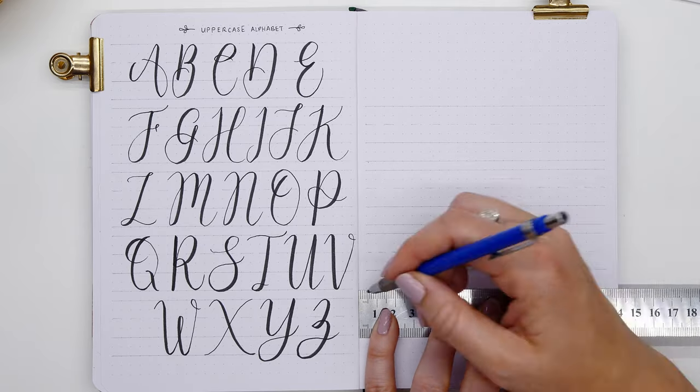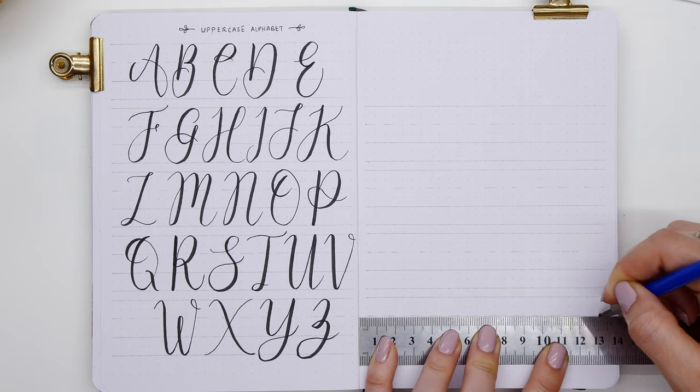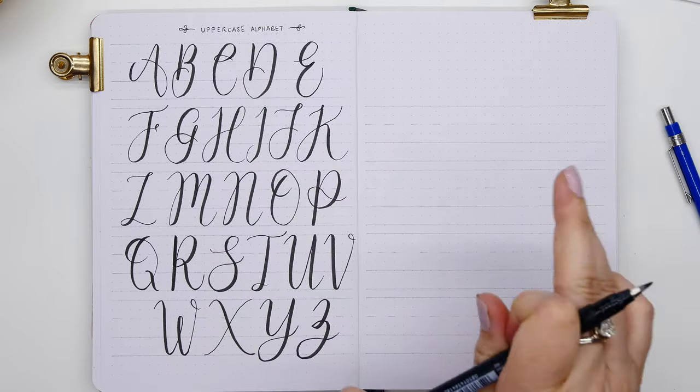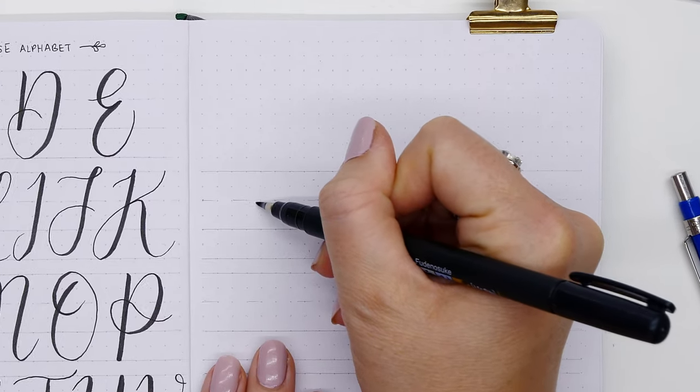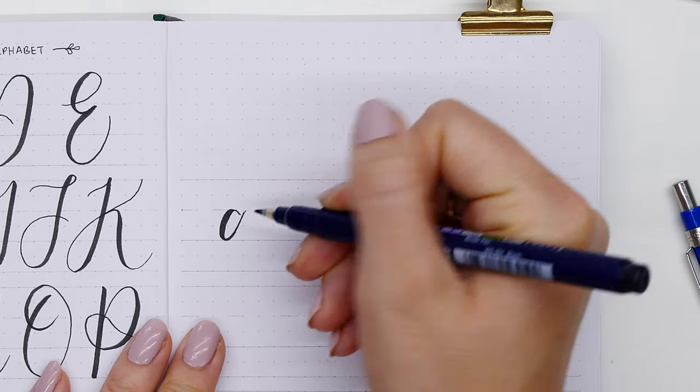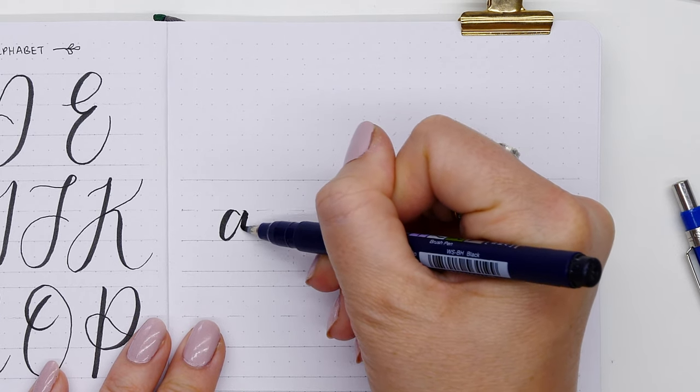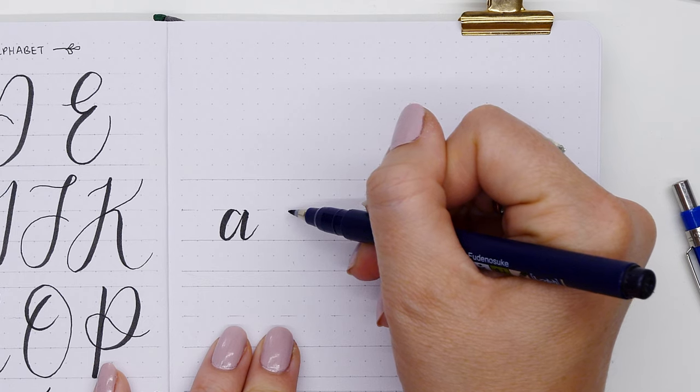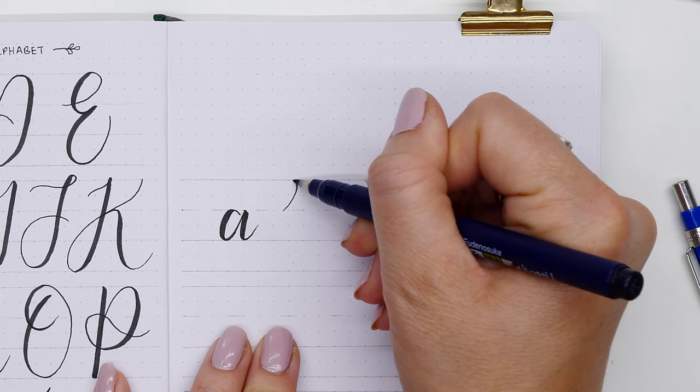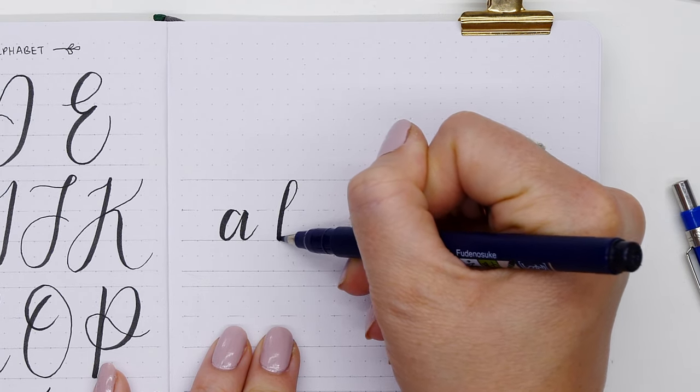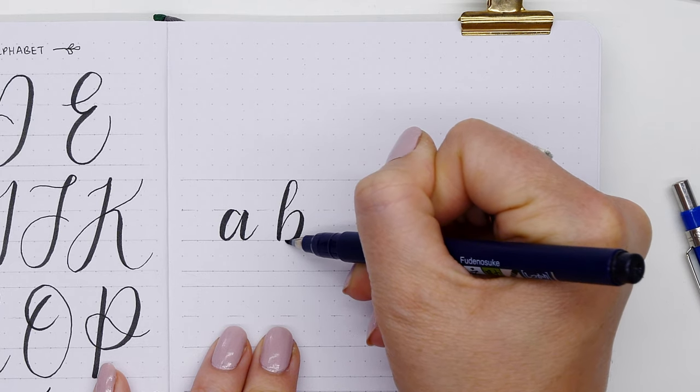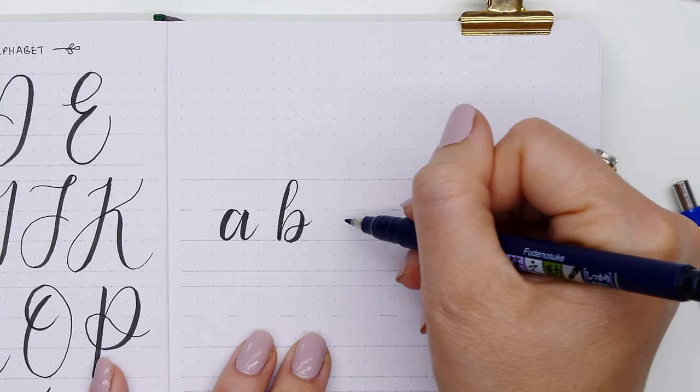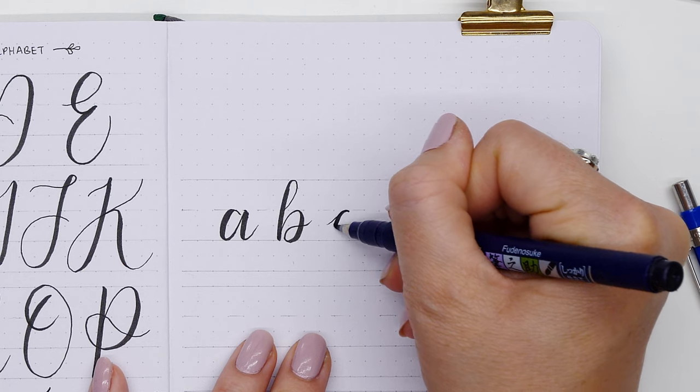Now it's time to set up the page, rule out those lines, and get ready for our lowercase alphabet. I've started my lines down lower—I've left a full line off because I can just fit way more lowercase letters onto these lines. I also wanted to include a little title for it, which you guys might like to do in your journal as well so that you can put your calligraphy reference at the top.